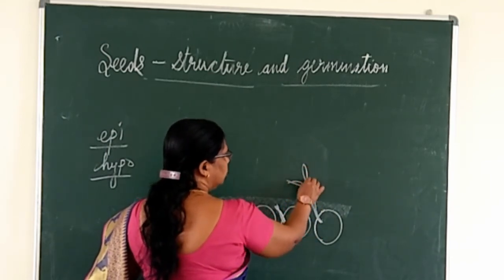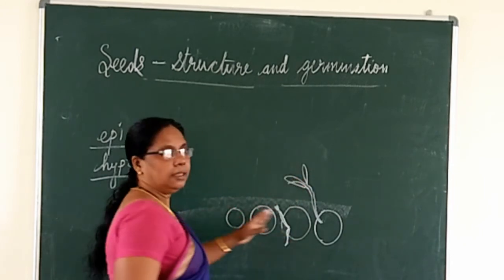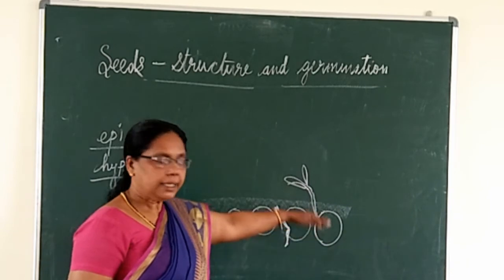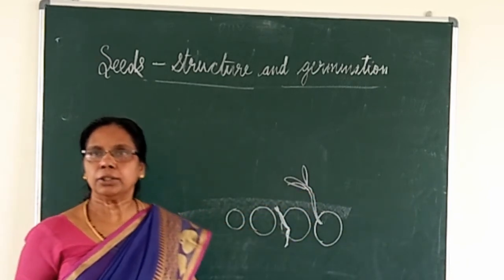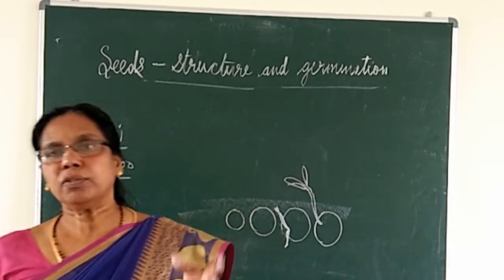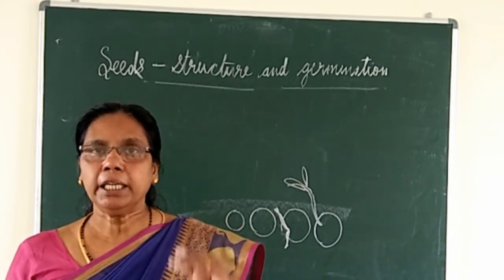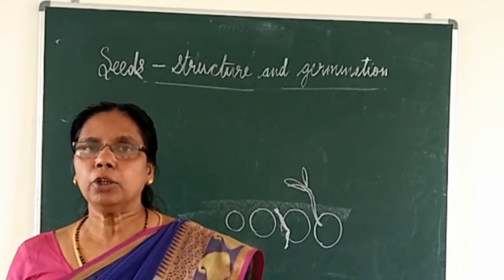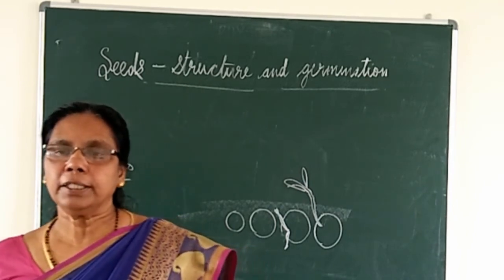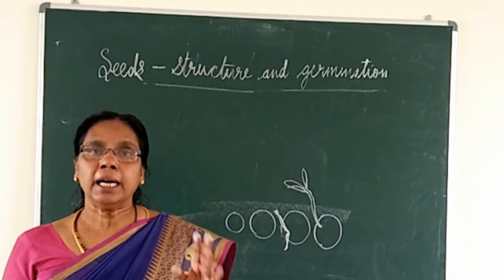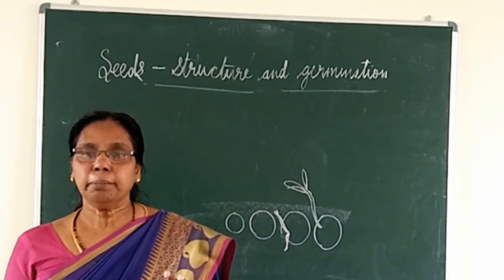Okay. So where will the cotyledon be at the time of germination? Yes, it is below the soil. So in the case of pea and most of the monocot plants also, you can see that the seed will remain inside the soil or below the soil at the time of germination, and such type of germination we call hypogeal germination.